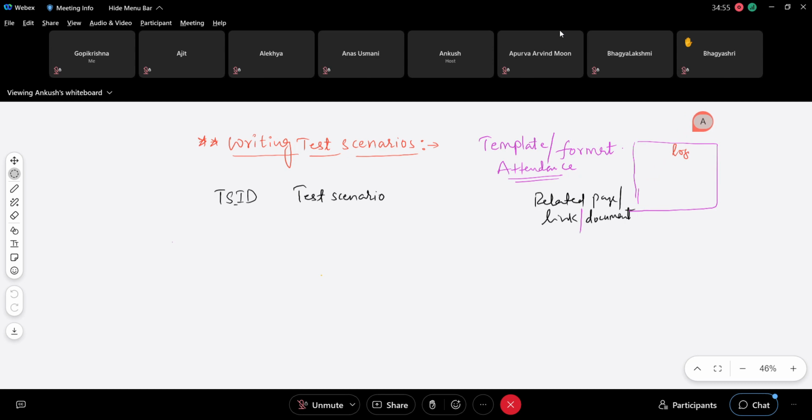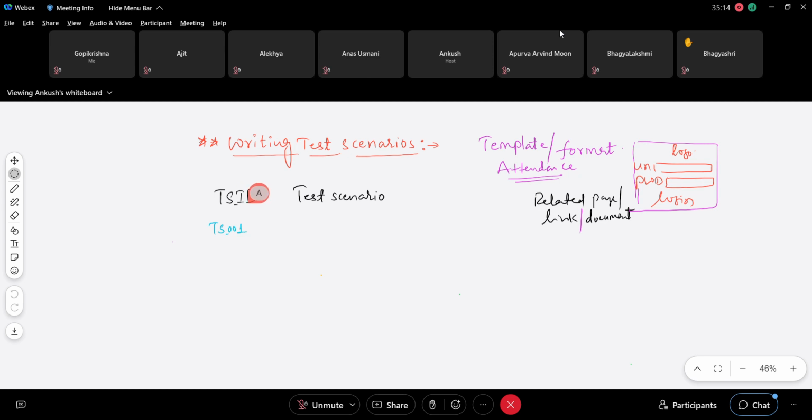This is our logo. This is username, password, login button. Now look here. Test scenario 001.